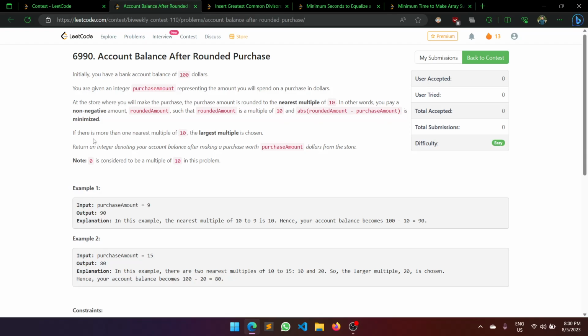If there is more than one nearest multiple of 10, the largest multiple is chosen. Return an integer denoting your account balance after making a purchase worth the purchase amount in dollars.